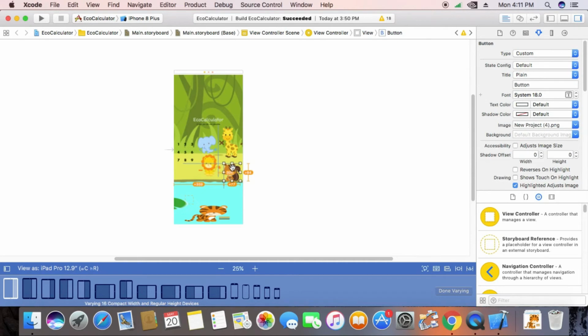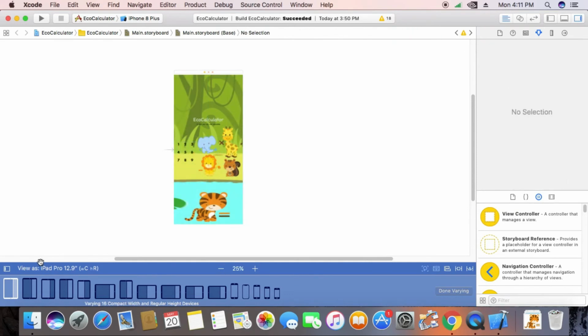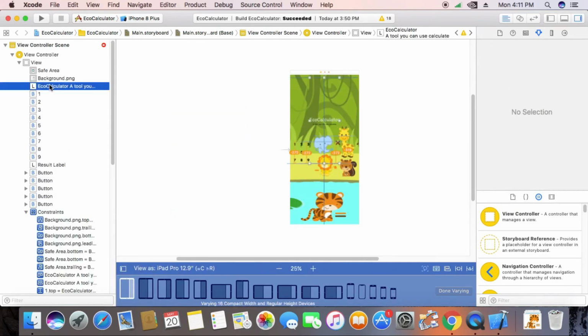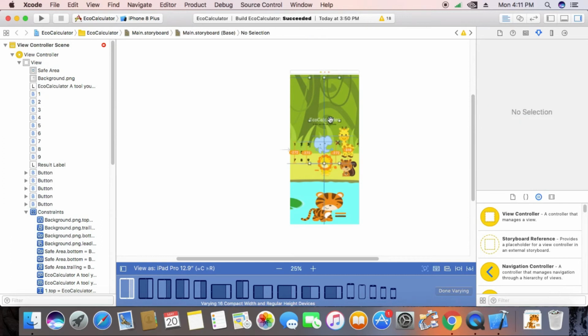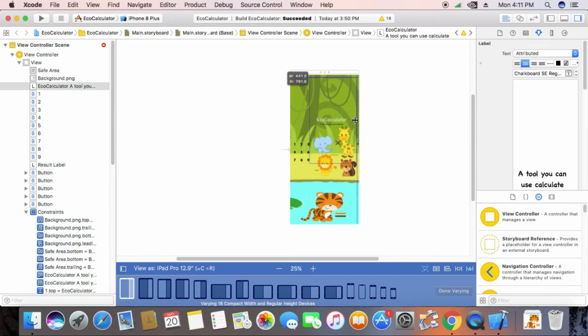Let's just give it a bit up. Yeah, it's good enough there. Now let's just make it a little bit up. Yeah, and now it's in good aspect ratio. And now this title, let me make it a bit big. So in a similar way, you could design your app to vary for various devices.